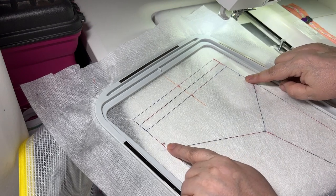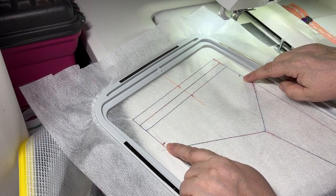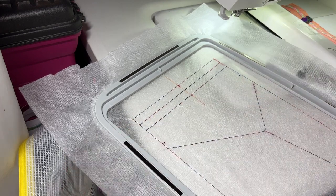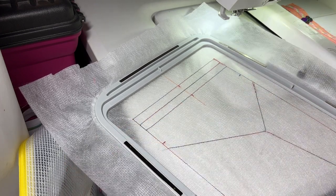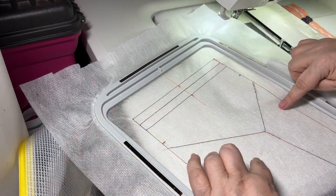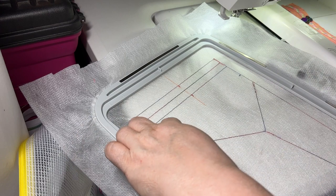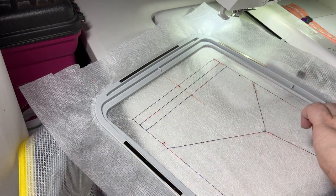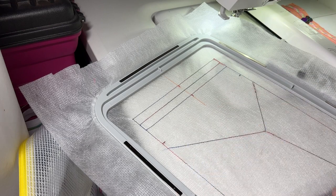These two tick marks here are important down the road — make note of them. This is where we're going to line our base panel up. It'll be vinyl from here down, cotton from here down, and the top fabric comes down to here. I try to overlap at least a half an inch. So by appliquéing these together we're basically creating a new panel of fabric or vinyl in this case.